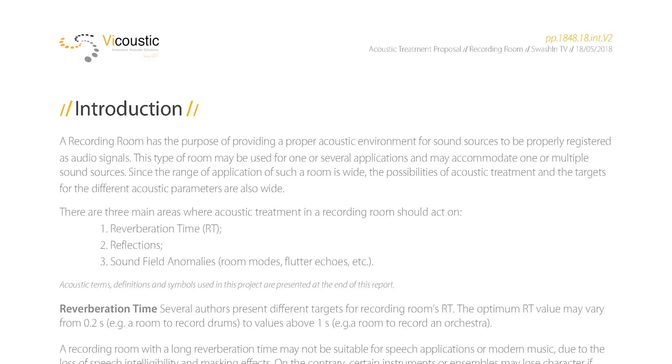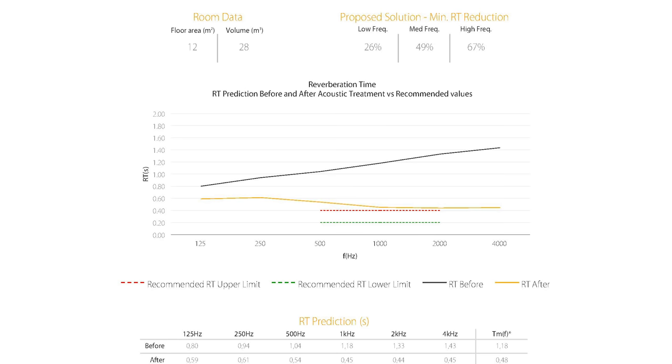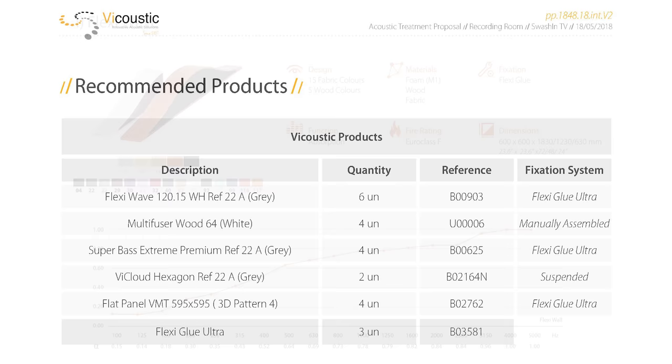So when I got this desk, the company said, hey, do you also want acoustic treatment? And I was like, yeah, let's do it. So they actually put together a whole proposal and stuff like that, as you can see on the screen right now. And it shows literally what the difference will be in sound and all that fun stuff. And it was pretty cool. I was blown away. So then they actually sent all of that stuff out. And here we go, it's now up.